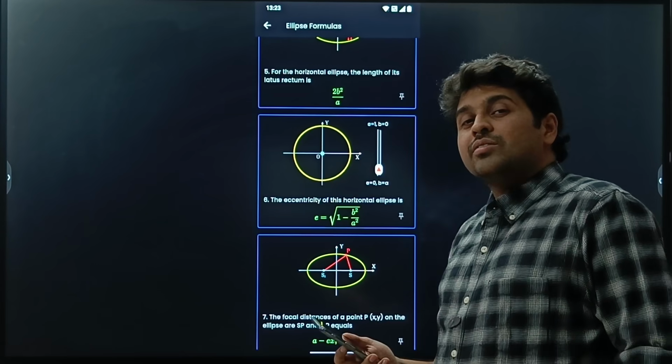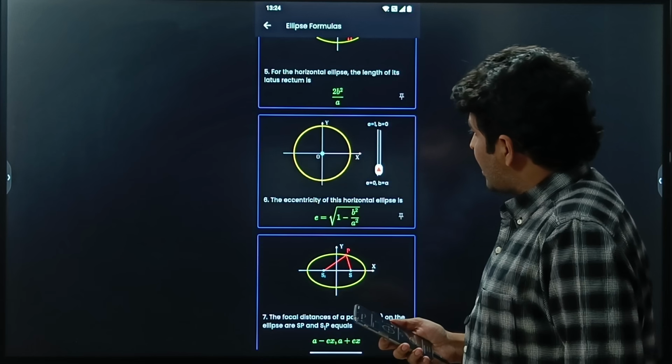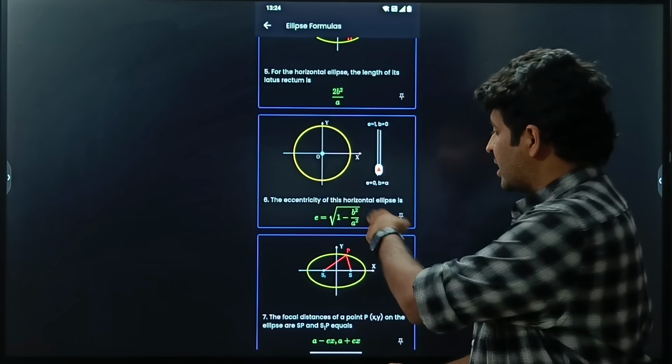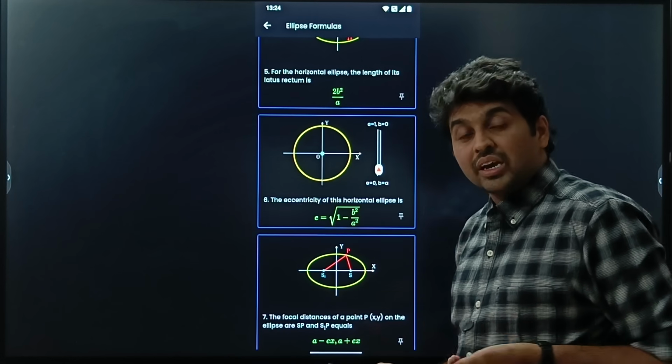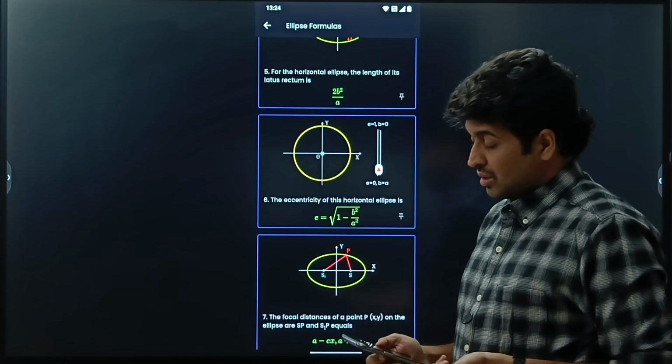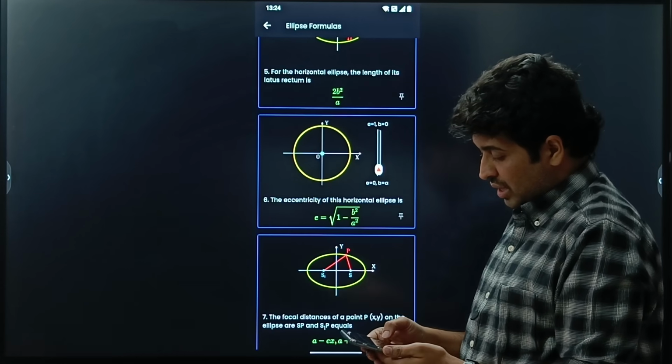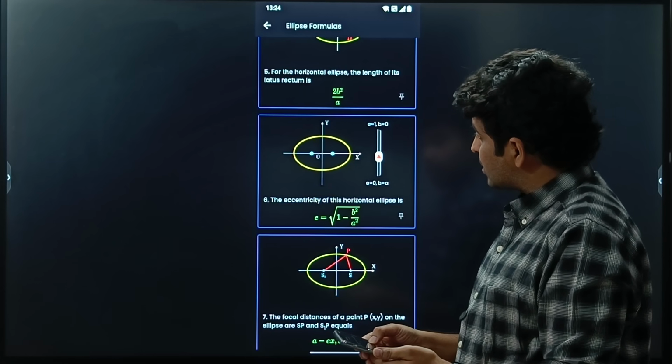We come to the chapter of ellipse. And what is eccentricity? So you would have known, eccentricity is root over 1 minus b square by a square. But if I play around with b and a, what will happen? So here you can play around with this. When you play around, you see what happens.